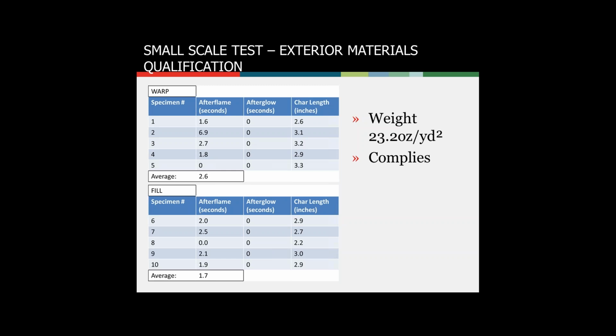Afterglow is considered part of the test procedure, but there is no limit on the afterglow. When we test some treated cottons or leather, after you remove the test flame, there might not be any afterflame, but there'll be some glowing particles. So the test continues until the glow extinguishes, because as the material is glowing, it is burning slightly, and it will increase the char length. But as you can see in this sample here, there was 0 afterglow.